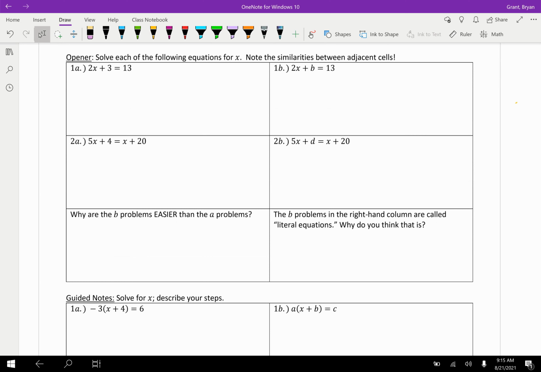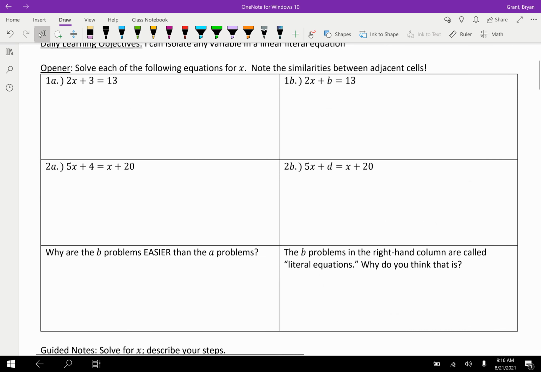Because it's really just applying what we've already learned, but in a slightly different way, and again, with a little less work. So, your opener for today is to try two sets of problems. You're going to try 1a, solving for x, and then 1b. Then you'll try 2a and 2b. After you try each of them, make sure that you pause the video first, try them, and then unpause. I'll discuss the similarities and differences and how solving 1a will help you with 1b, and so on and so forth. Ready, set, go.